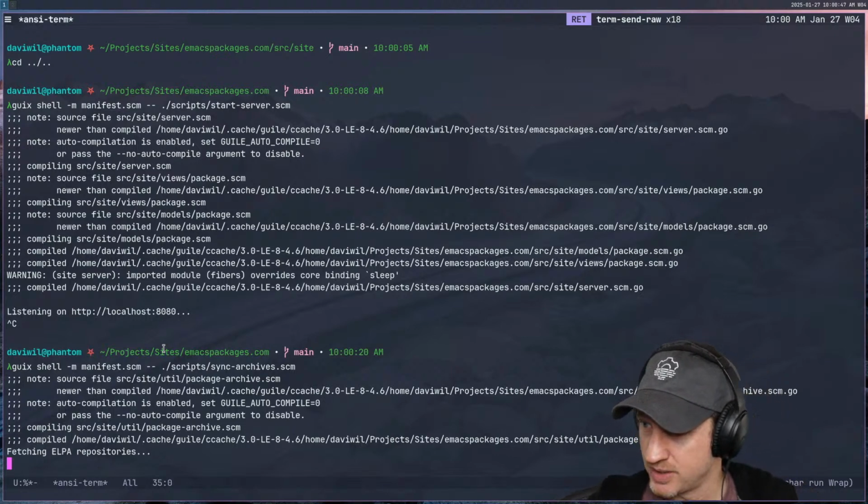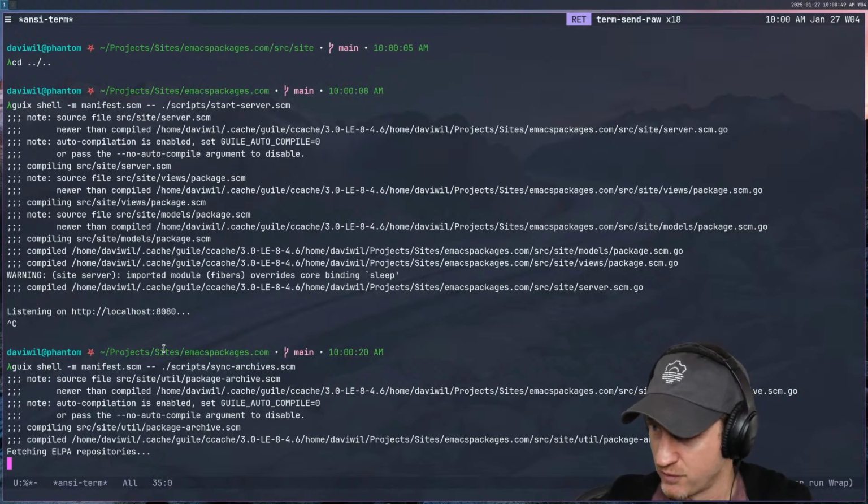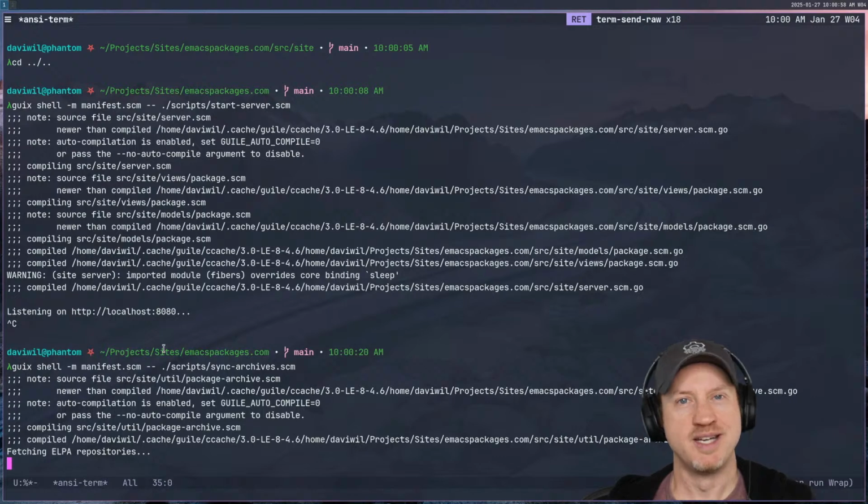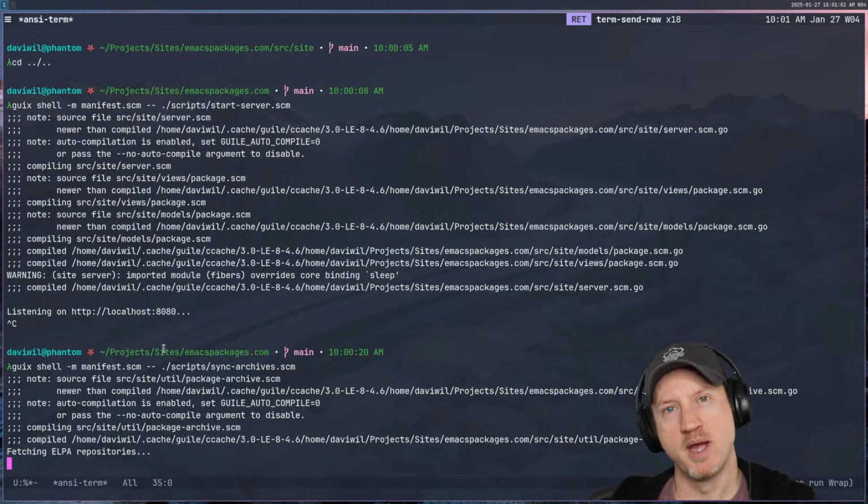Tiny Dean says, what Linux distro do you use and what do you suggest for software dev coming from Apple world? Well, I use GNU Guix, which is very interesting. It's like if you took Nix and then you made it use a Lisp for the configuration language, and then you made it harder to use. Just kidding.